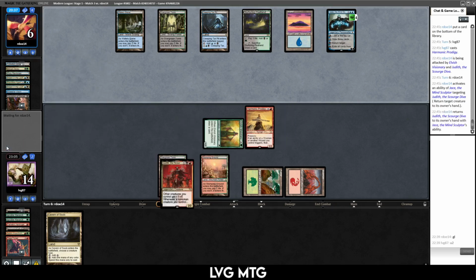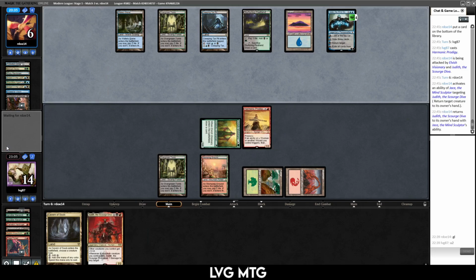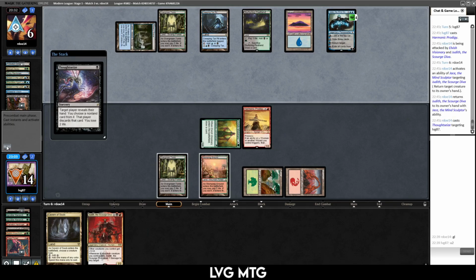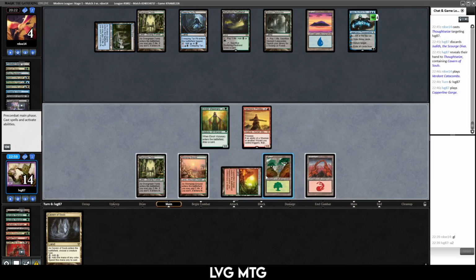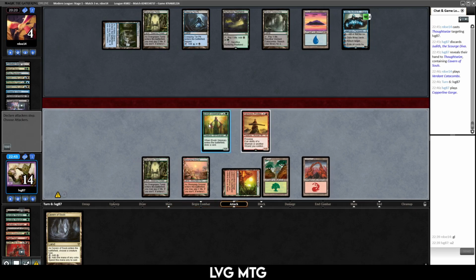Okay, they're bouncing Judith. So maybe they do have a board wipe. Or they have a discard spell. Thoughtseize. Okay, but they're taking 2 damage to do that. So they're down to 4 now. Sure. Another land, but it's a fetch. Come on, something nice. Copperline Gorge. That is not a nice card. I can attack, but then they have the Creeping Tar Pit to block, so that doesn't seem like a good deal for me. I think I'm just going to leave it.